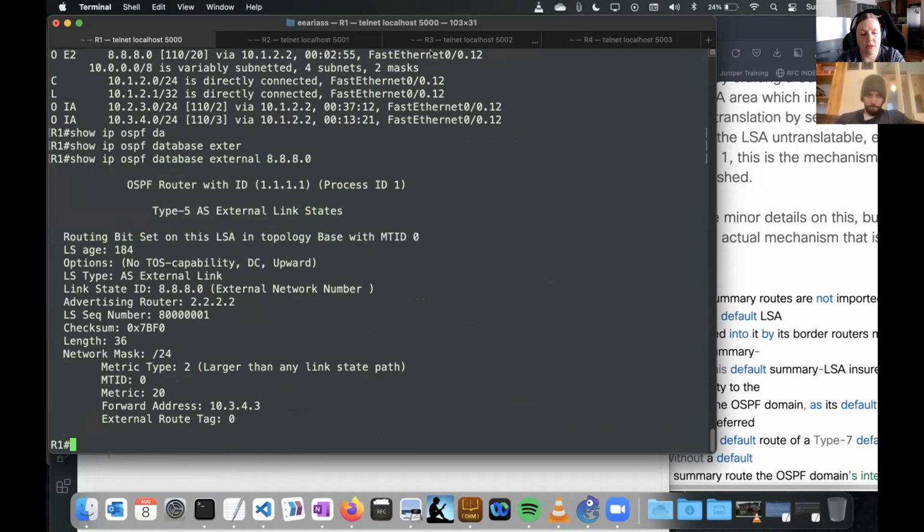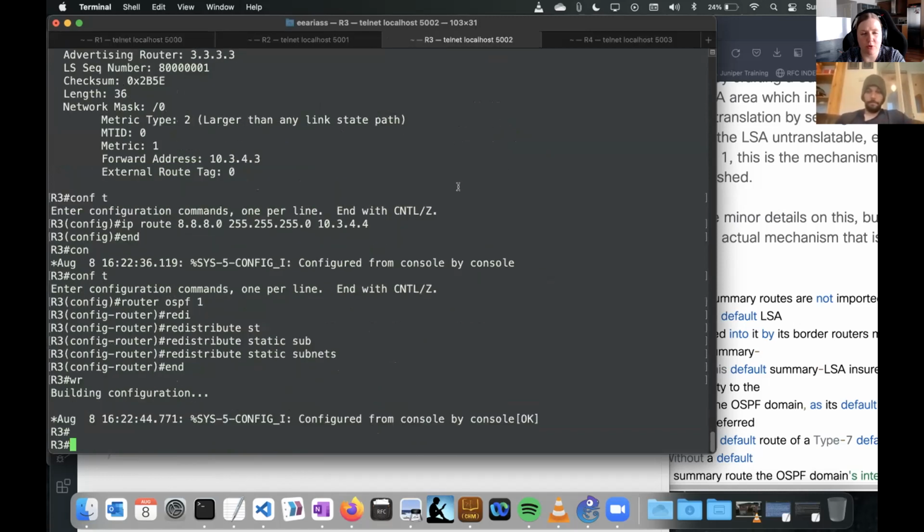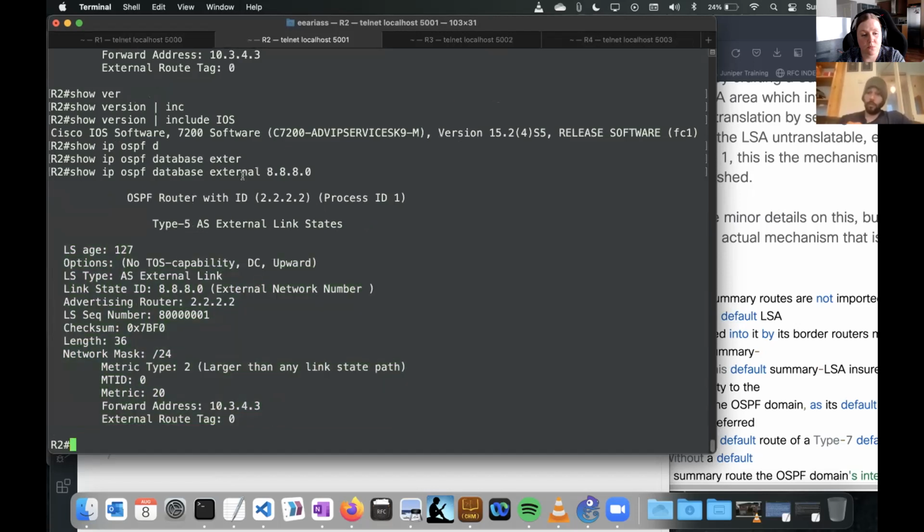Right. Yep. So can you explain a little bit more about the routing bit as well? I don't know if I remember in full detail what the routing bit means. Oh, the routing bit is simply a mechanism to say that the LSA is being used actively for routing. Yeah, so it's basically a local flag in the IOS that suggests this LSA is being actively used for routing, right?